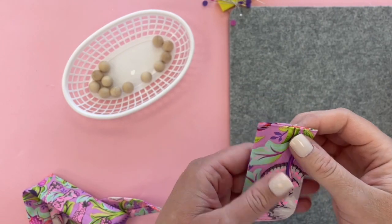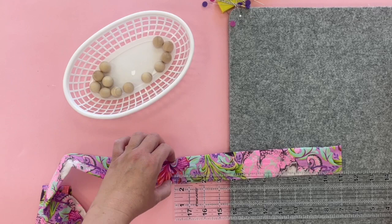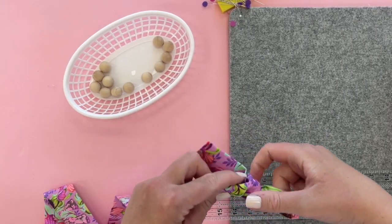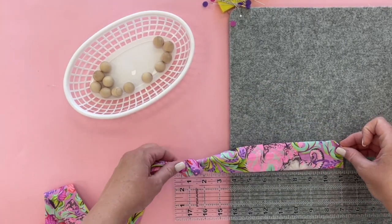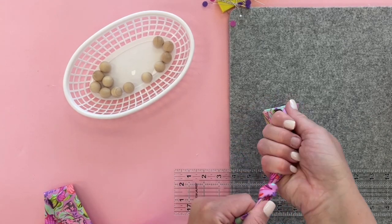Now with that edge sewn, we're going to measure 11 inches from the edge, and this is where our first knot's going to go. It doesn't have to be totally perfect, just measure roughly and put our first knot in, and then this extra length will be what we tie the necklace with later.